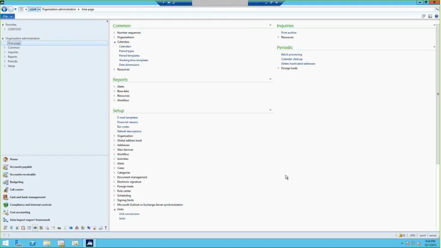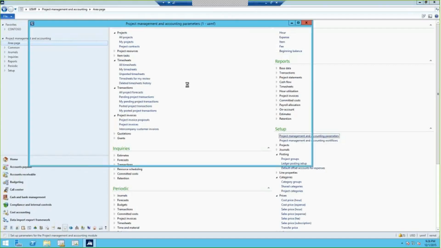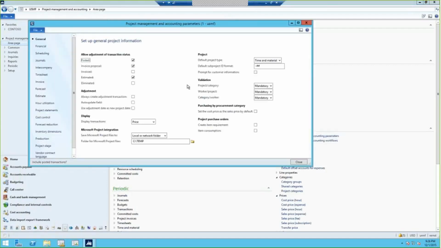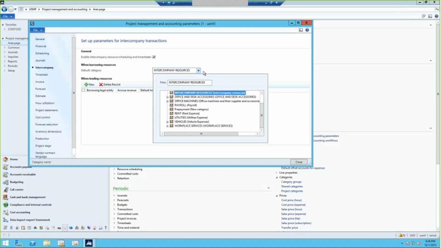So project management accounting, setup, project management accounting parameters. On your intercompany tab, you want to make sure you enable your intercompany resource scheduling and timesheets. And you also have to have the hierarchy set up in product information management and a default category picked in that hierarchy for the process.